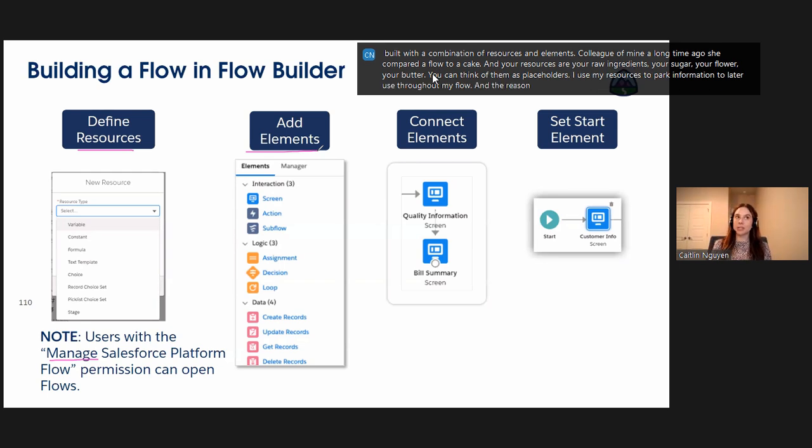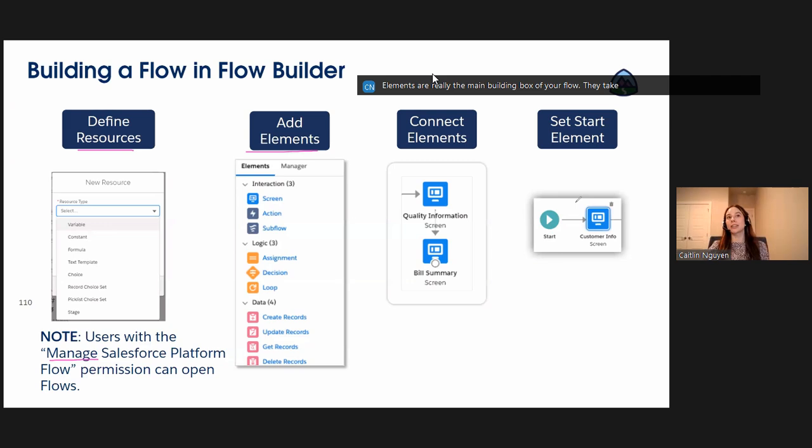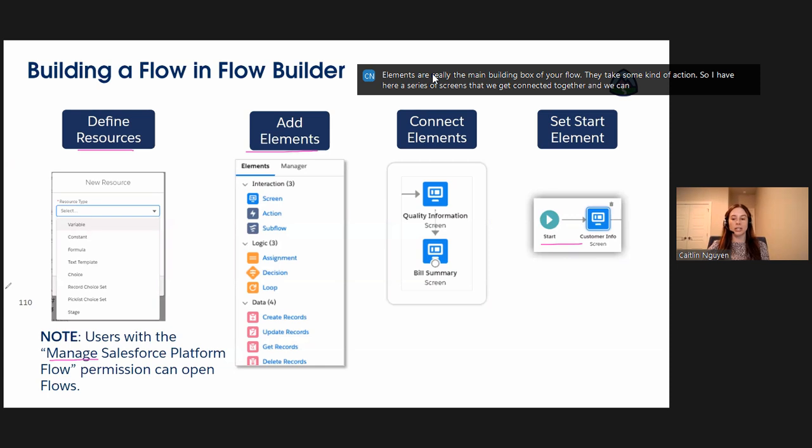The resources are referenced by elements in my flow, so I need both of them to work together. Elements would be like the layers of my cake: one layer, the filling, the frosting. Elements are really the main building blocks of your flow. They take some kind of action. So I have here a series of screens that get connected together, and we connect them to the start to determine how the flow is kicked off.